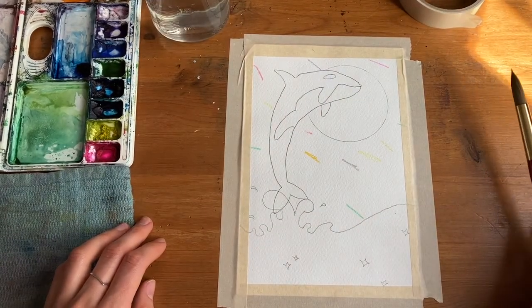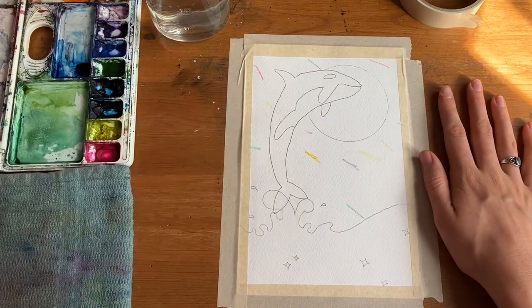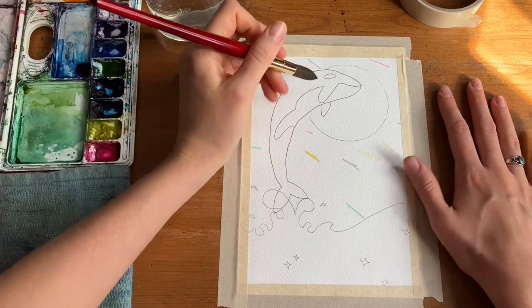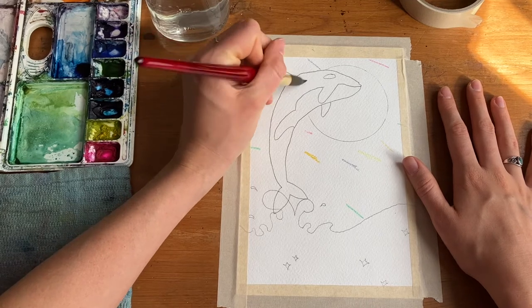Okay, let's do it. Grab those magic wands, dip it in your water cup, and let's begin by covering our orca whale in a light layer of water.